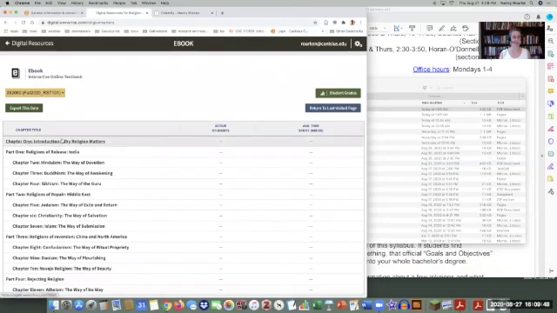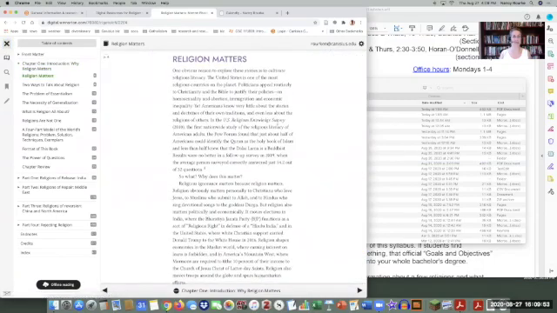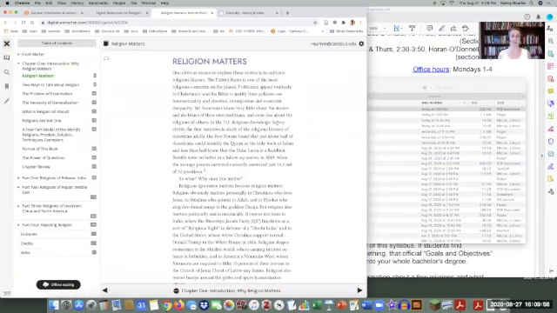You can see here the chapters and read it like this. This book is also available as a paperback. It looks like this. Handsome, heavy, many pictures. Because the book covers more religions than we'll have time to cover, it's kind of a heavy, large thing. Buying the ebook or subscribing to the ebook is a much more economical option than purchasing the paperback book. So I leave that up to you to decide, but if you're looking for a recommendation, I recommend going for the electronic version of the book.